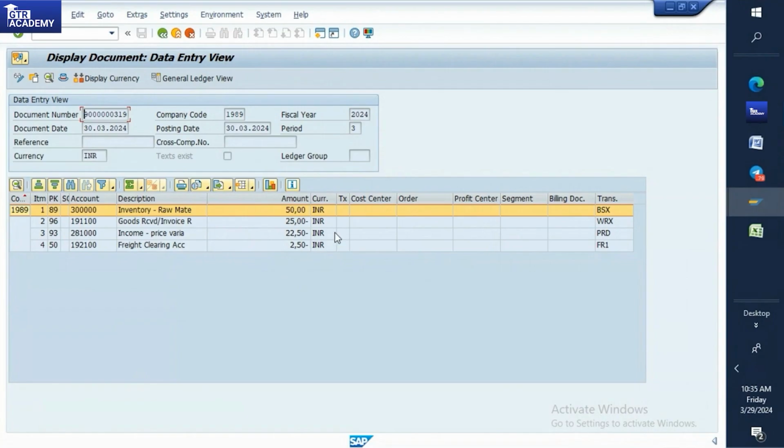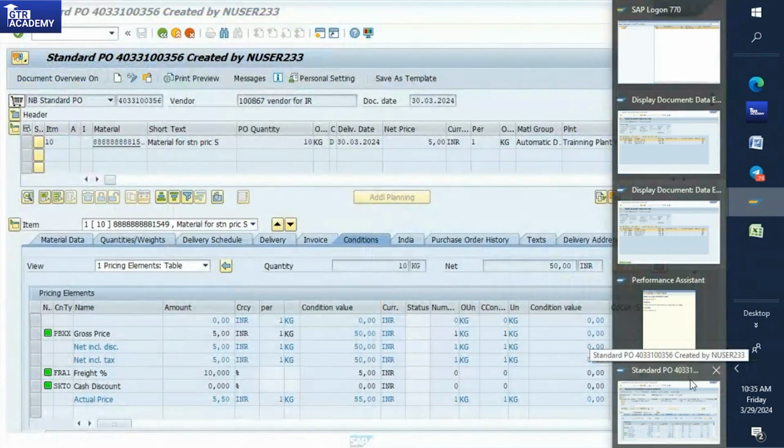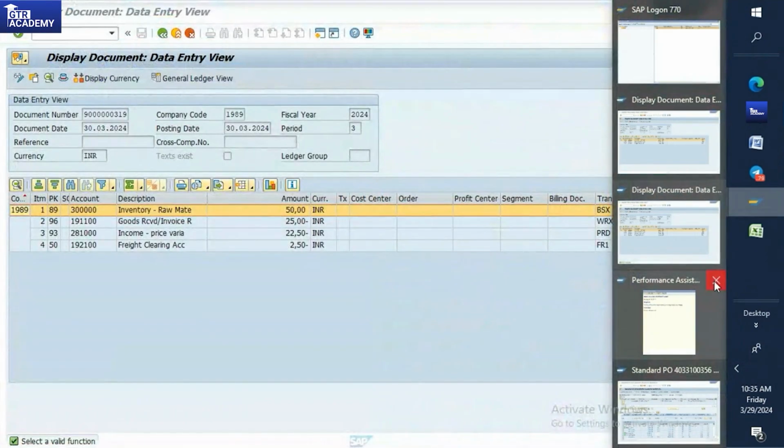Okay. And this PRD, how did this 22.50 come? That I don't understand. Now you understood about the freight charges, right? Srinivas, can you try the price difference now?